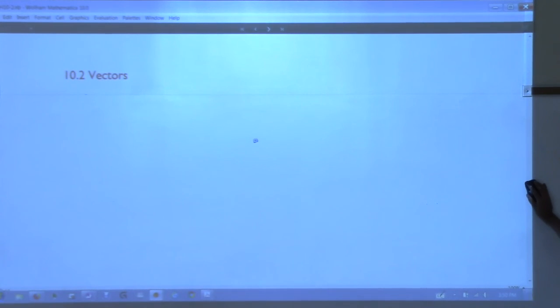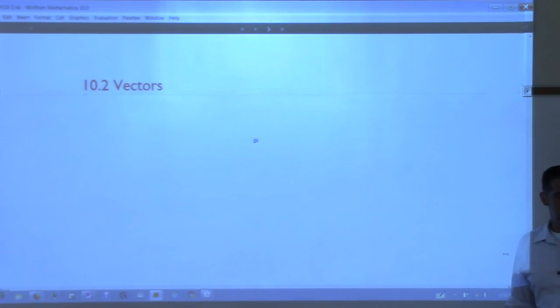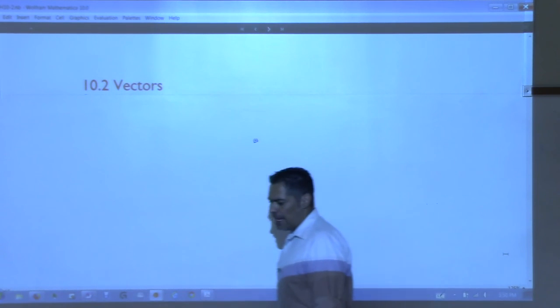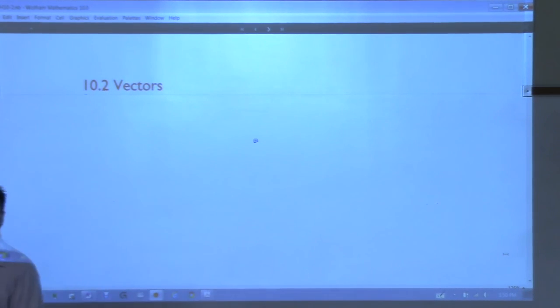All right, so we're going to jump into the next section here, vectors. How many of you have some experience with vectors? Okay. So vectors, from the perspective of mathematicians, are actually more general than what you learn in physics. But in engineering, a lot of you know vectors as just a sequence of numbers in angled brackets. But they can be more abstract than that. We are going to stick with the specific definition that you see in physics and engineering.